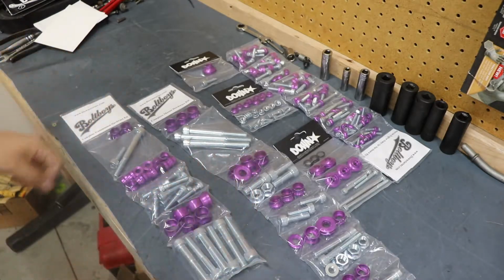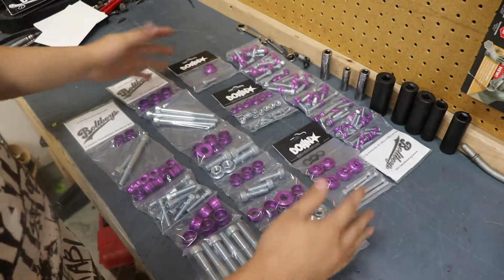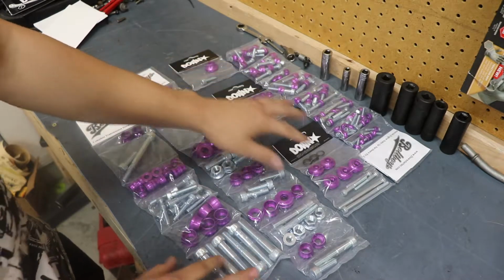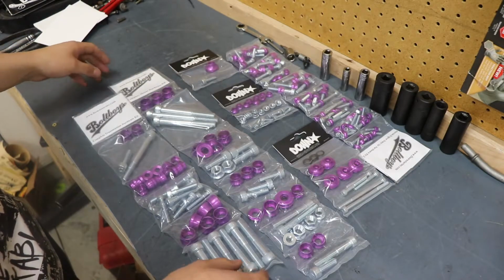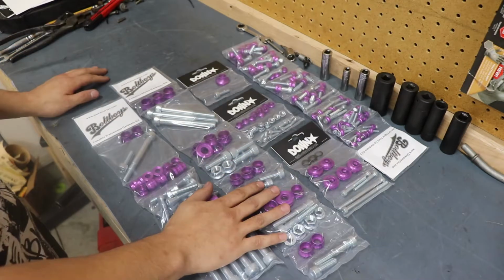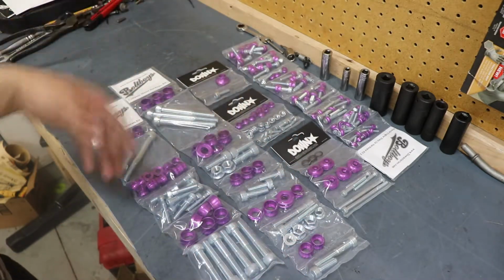Man, I'm excited. This is so awesome. So this is the whole kit. This is what the whole kit comes with. All the hardware that you would see or think of, I guess. But yeah, so obviously some of these are pretty obvious. Valve cover, oil pan, transmission. But I'm guessing the rest of this in these papers explain what each one is for. That's pretty awesome. Whenever I'll be installing some parts on the block, I'll be using this hardware, so yeah.